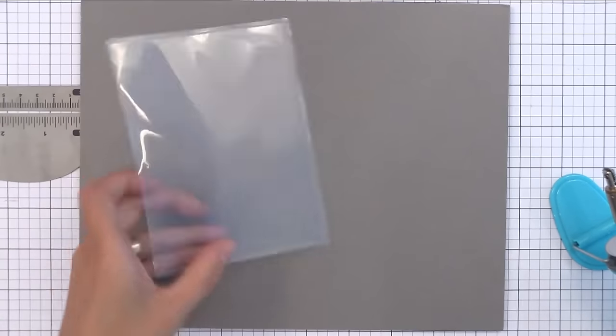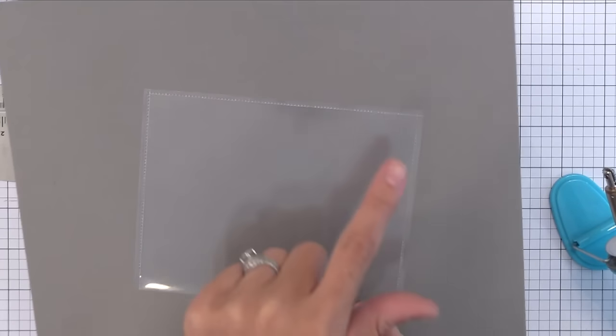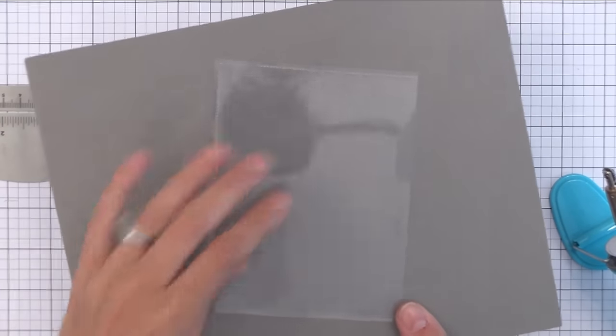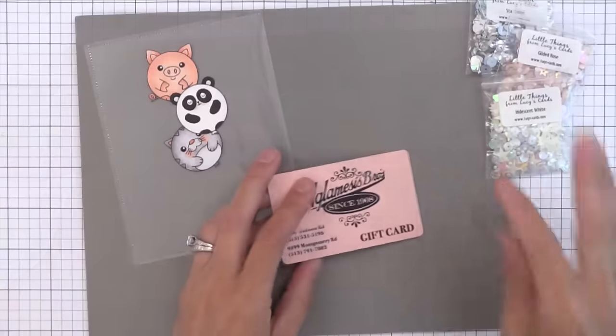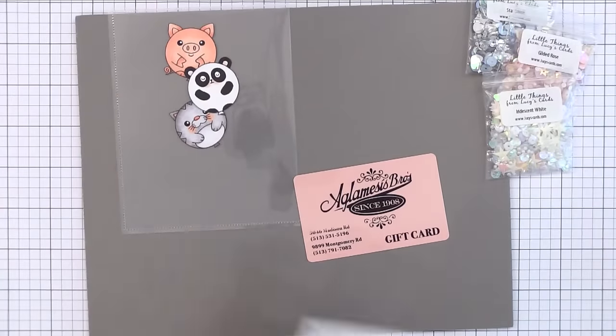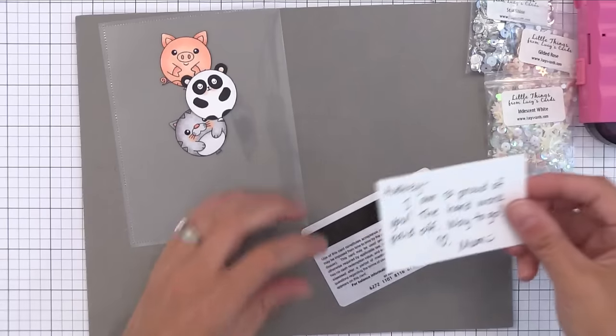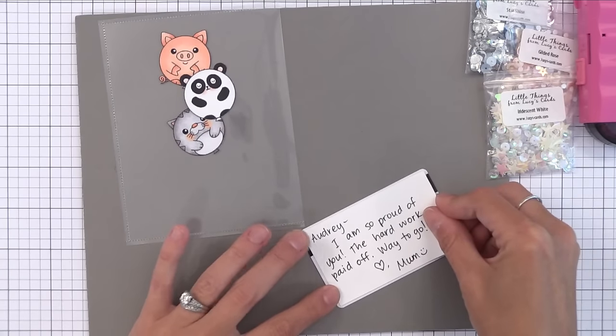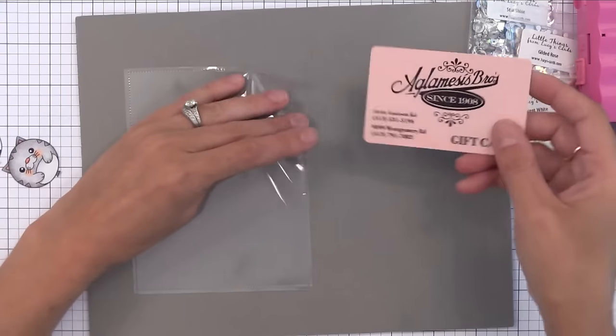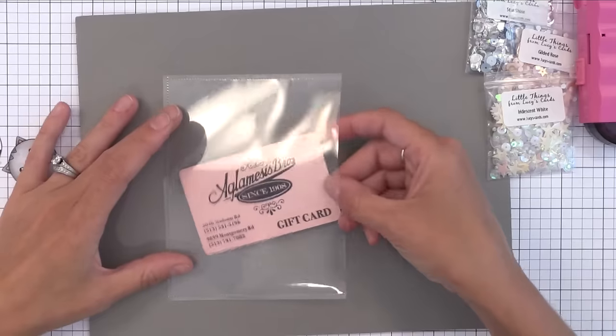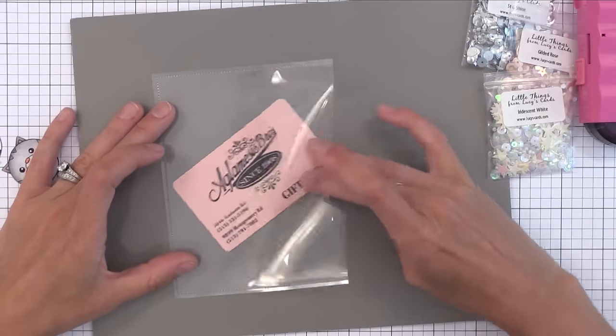Okay so now it's time to do the fun part and fill this pocket with whatever you want. I decided to put a gift card in here. This is going to be for my teenage daughter because she worked really hard on her grades and she did a good job. So I'm giving her a gift card to our local ice cream shop. So I put a little note on a piece of white card stock and I'm going to glue that to the back of the card. Now this allows me to have a clear pocket. If you'd rather have a place to write your message you could glue a bigger card stock piece to the back of the entire pocket when you're done. But I thought this would be fun. So I'm going to put the card in there, a little cattywampus and then add some sequins.